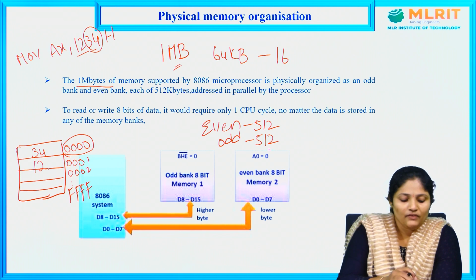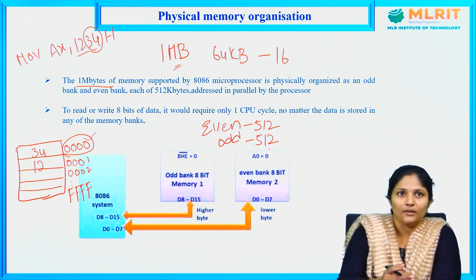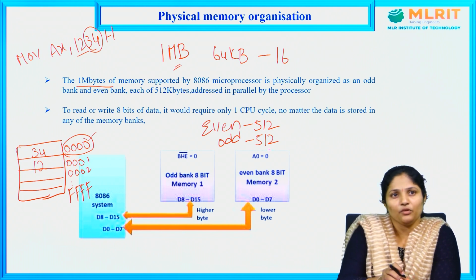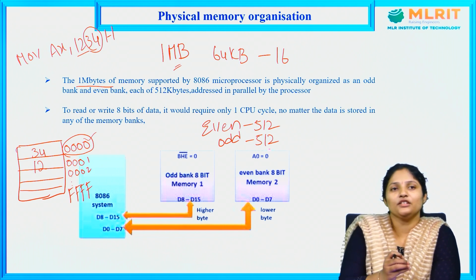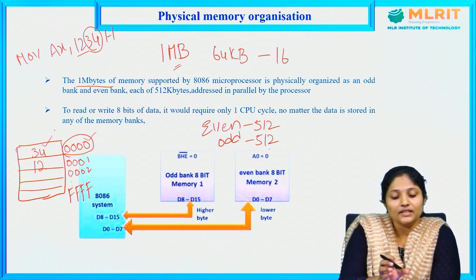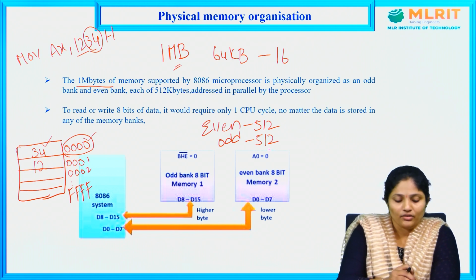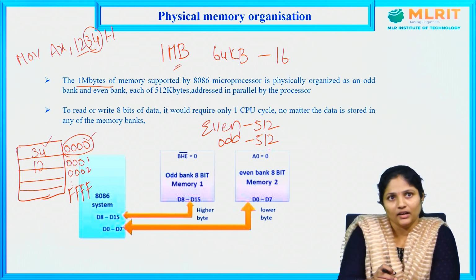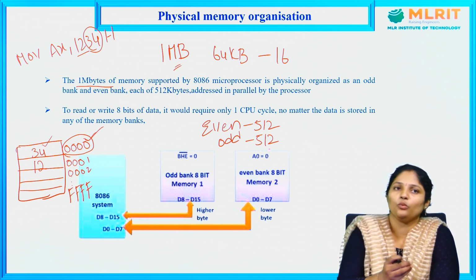If we are accessing the data in the even memory locations, the processor needs only one cycle. Our processor is a 16-bit processor, but the memory devices we are using have only 8 bits; they can store only 8 bits or 1 byte of data in one location. So the 16 bits of data supported by the processor need to be stored in 2 consecutive memory locations like this. To fetch the data from the even memory locations, the processor needs to access the data within 1 clock cycle.